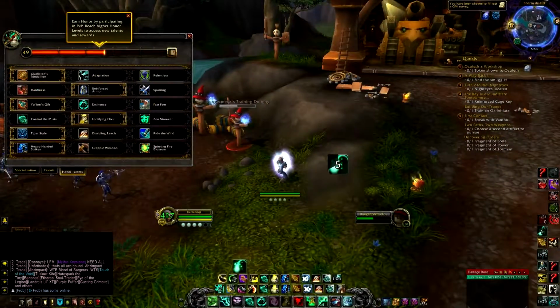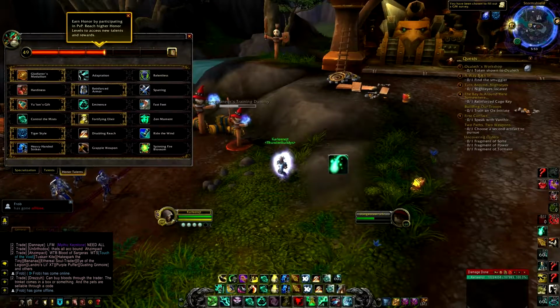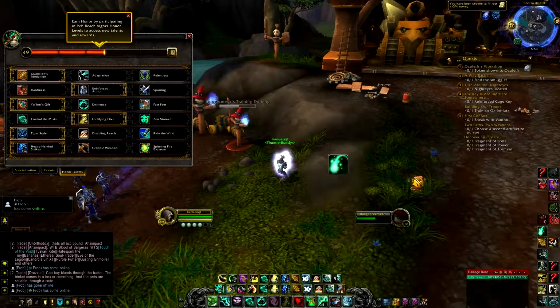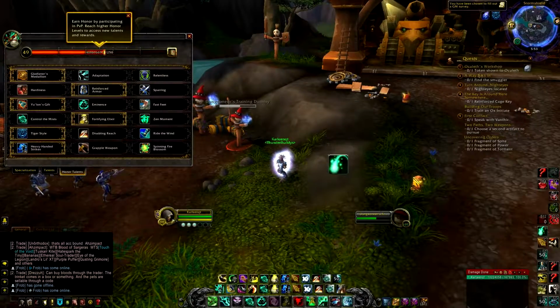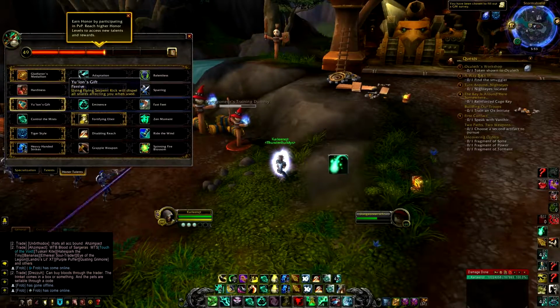Now, honor talents. I'm running Gladiator's Medallion just to have a trinket. You can run Adaptation, Relentless. I'm not going to talk too much about this one because you should know what you want. Personally, if you're a human, you shouldn't really run Relentless. That's more for an orc. And then I'm running Reinforced Armor just because we need extra health. We're pretty squishy as monks, so the extra armor health helps us out a lot actually.